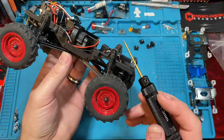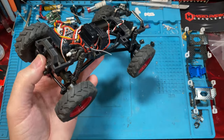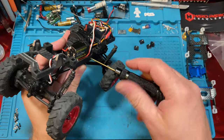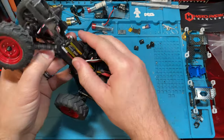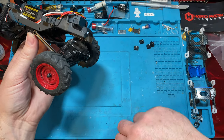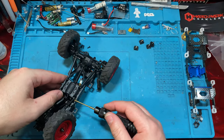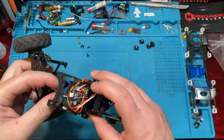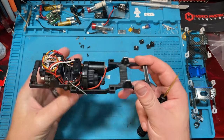All right. So I guess we should just pull all of our shocks off. Then our upper links. And our lower links. Oop, don't lose these guys, these little bushings. Our lower links out. There's our two axles. Now we have just our chassis and electronics and stuff.